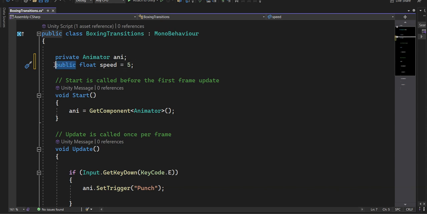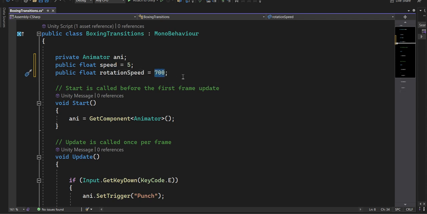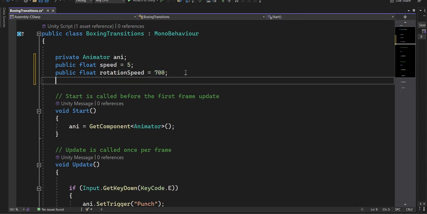So it's just a public variable. Float is a floating point decimal, so just a number. Speed is the name of it, and I have this equals 5 so that it won't be by default 0, so I don't have to add something in the inspector every time just to get the guy to move. And then I want another public float for the rotation speed, because he'll also turn. So this speed I'll use to move him around, and the rotation speed you can see is quite a bit higher, and the reason for that is you turn fast, and you move maybe more slowly. I chose a fairly slow speed because it was a fairly slow run, but we can tweak it.